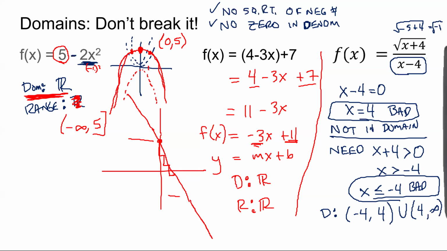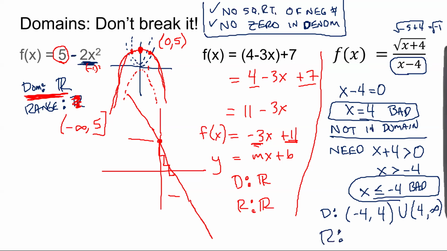But there's a couple problems in there. And when I think about the domain, what numbers can I put into this without breaking it, knowing that there's kind of two things that will break it, then those are the values that I can put in there. We could do the range.